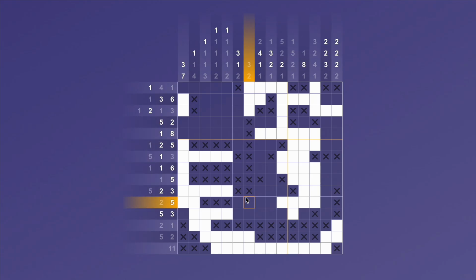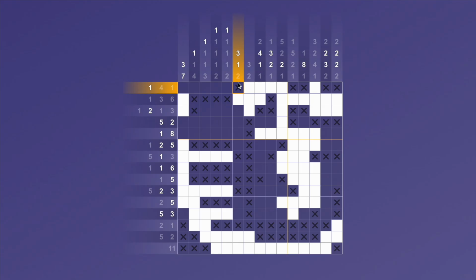So I'll finish this out. And this row ends with 6. 1, 2, 3, 4, 5, 6. That finishes the 2 at the top of this and the 2 at the top of this, so I can get x's. Then over here, this is part of a 3. 1, 2, 3, x. Finishes this row.